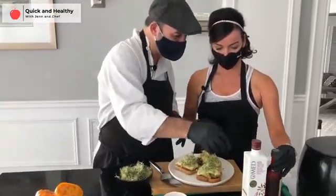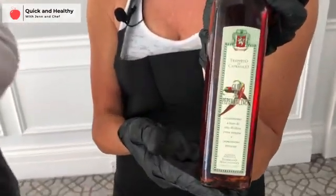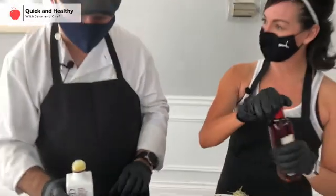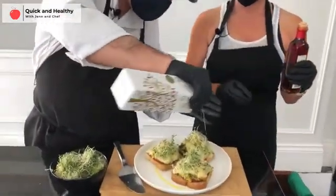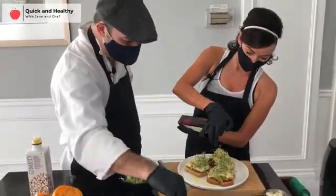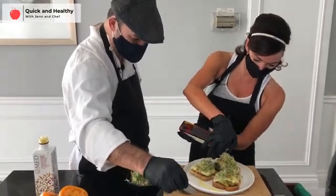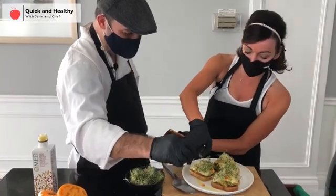So again, two things from out front. I'm going to do a little bit of olio olio, and you're going to do a little bit of olio olio, but that one's pepperoncini, a little bit of heat. Like a spicy kick. Exactly. So I'm going to kick it up a notch. I'm going to do that wonderful drizzle of oil on the plate, and you can do the same. Okay. Actually, easy, easy. Did you put your thumb on the top? Just a little bit. I'm so afraid. You're doing great. Have we gotten any on anything yet? Perfect. That's great. I like when you put it on the plate because it looks pretty.